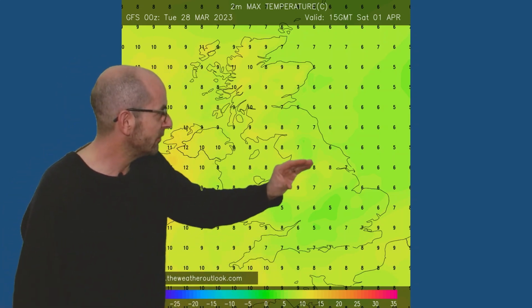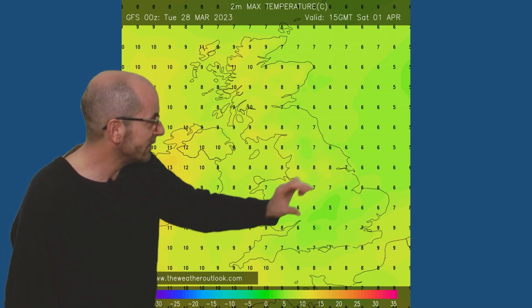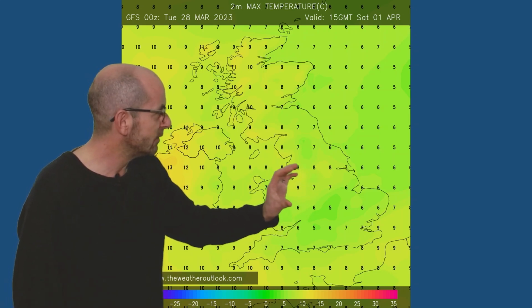The reason for the low temperatures being shown in southern and central regions here is that area of low pressure with the northeasterly winds tucking in behind it. So it could well be quite a wet picture at this time, a windy one too, and that somewhat colder air moving in. But I think these maximums in southern and central regions are at the very bottom end of the likely scale. I'll also come back to that just a little bit later.